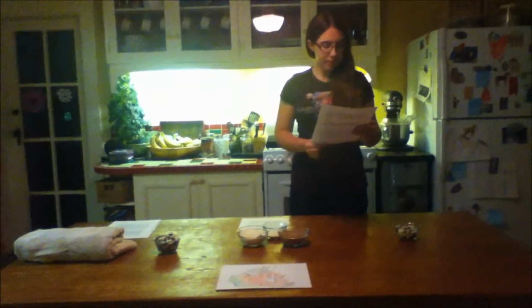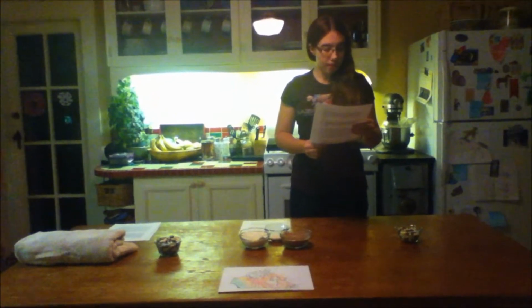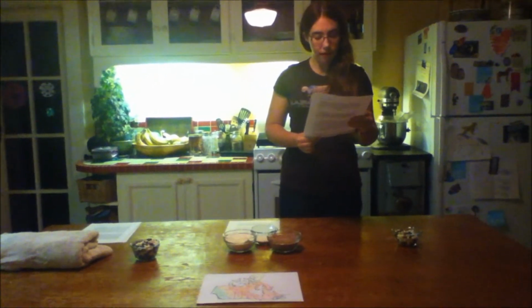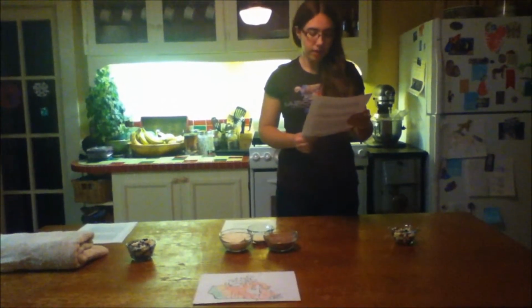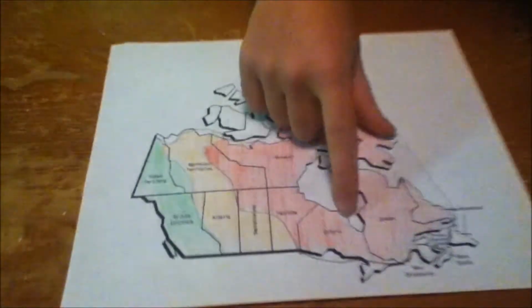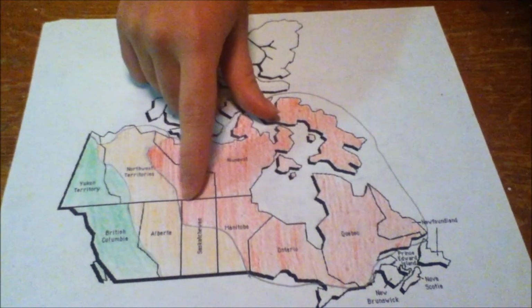The Canadian Shield is by far the oldest geologic region in Canada. It used to be a volcanic mountain range from the pre-Cambrian era, 500 million to 4.5 billion years old, but was eroded away and is now a large expanse of exposed rocks and lakes. It covers 8 million square kilometers over Quebec, most of Ontario and Nunavut, a bridge along northern Manitoba and Saskatchewan, and part of the Northwest Territories.